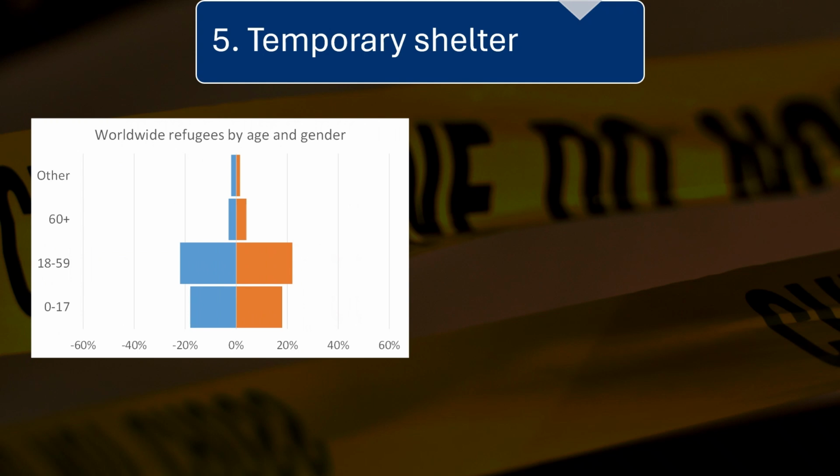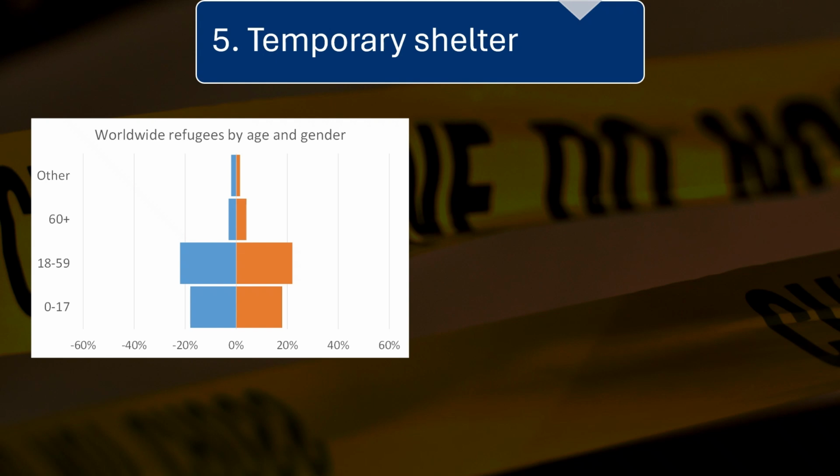This chart from the UNHCR shows the age and gender distribution of those 123 million displaced people worldwide. We have pretty much exactly equal numbers of men and women, as you would expect, since bad events impact everyone and don't discriminate by gender. You get lots of children and a fair chunk of old people too.